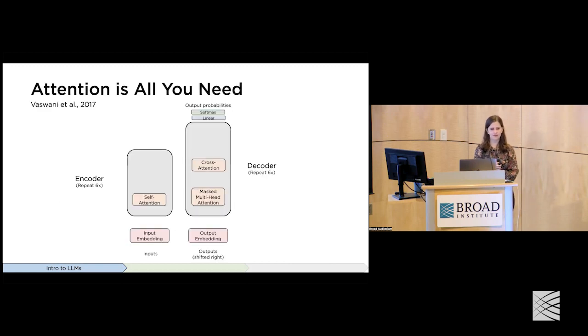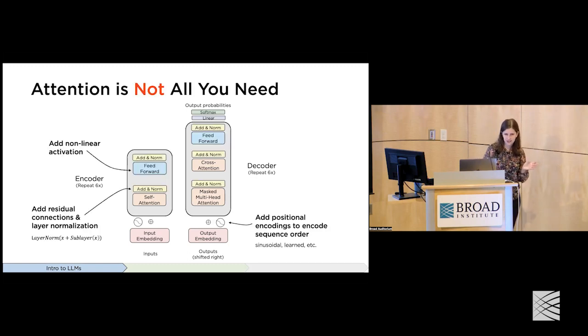So far, we've just gone through the self-attention layers of the transformer architecture, really focusing on how self-attention is used in the encoder. However, it turns out attention is not all you need for a transformer layer. There are a number of other components of the architecture that are really important for its success. In the interest of time for this talk, I'm going to skip the details of all of these, but at a high level, the transformer architecture also includes feed-forward layers that have nonlinear activations.